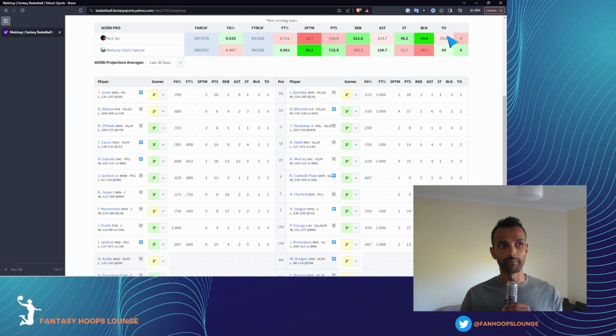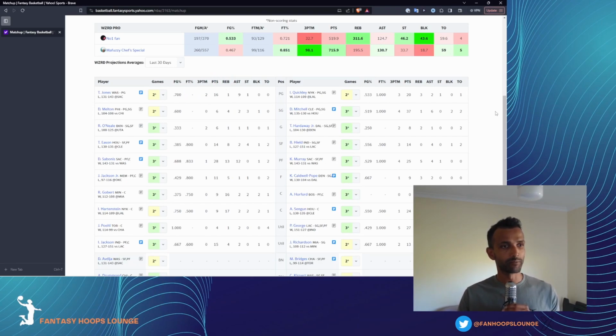My opponent will slightly get better turnovers while I'm going to get less turnovers. So there you go. So you can see the difference if you use different averages, last 7, 14, 30, and that can be handy if you know that something has changed with a particular player and you want to use 7 days versus 14 days. It'd be cool if you could do it per person, so per player. So you can use some players per 14-day averages, some per 7, because that's probably more useful. But still, this is pretty cool, I would say, and I'm sure they're going to be improving their tool going forward. So if they are watching my videos, maybe they can get some suggestions from this as well, if they think it's worthwhile, that's all.